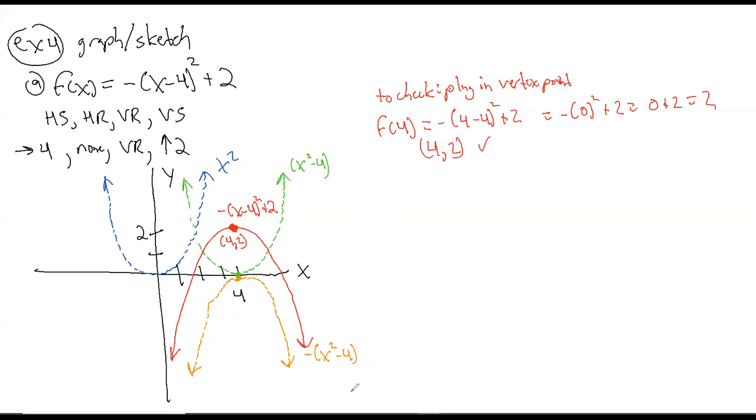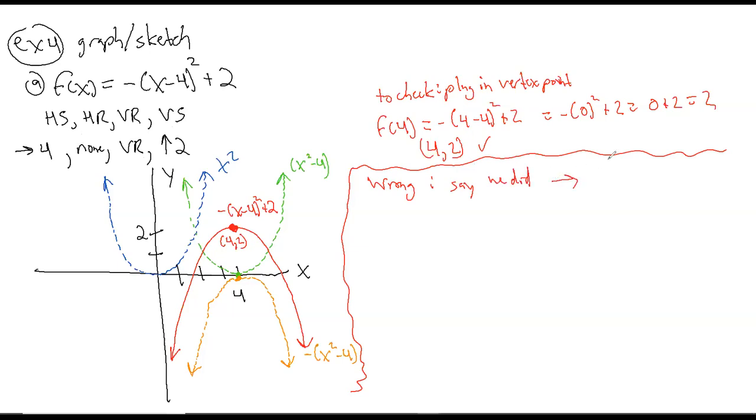So what I'd like to do over here now, we're going to do this wrong now. So instead of shifting right 4, then a vertical reflection, then up 2, let's say we did the horizontal reflection, we got that right, then we didn't reflect horizontally, then we do the up 2, so right 4, up 2, and then we do the vertical reflection. So again, everything I'm doing over here on this bottom right section is wrong. I'm going to do it a little quicker.